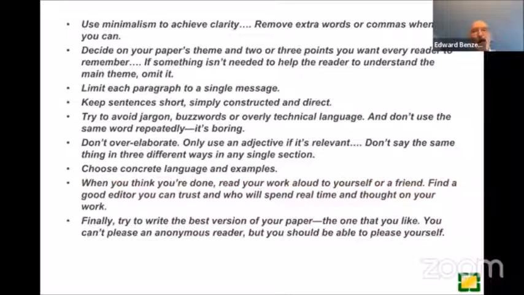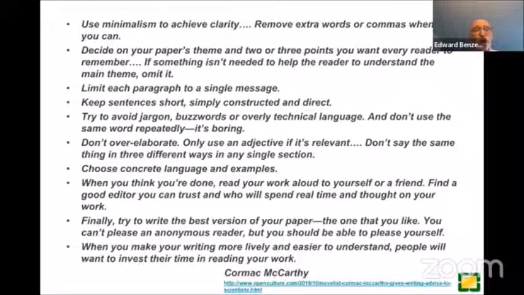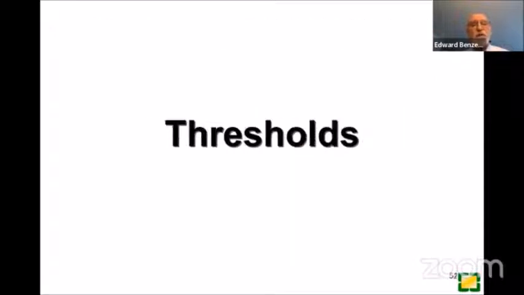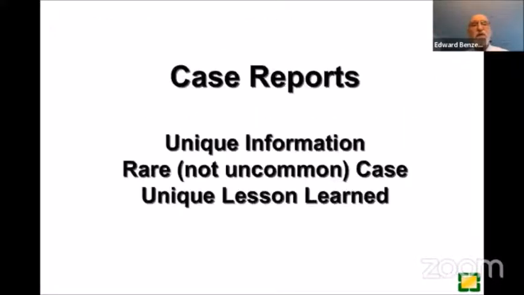Finally, try to write the best version of your paper, the one that you like. You can't please an anonymous reader, but you should be at least able to please yourself. And when you make your writing more lively and easier to understand, people will want to invest their time in reading your work. From the journal's perspective, we have thresholds.